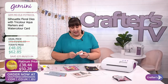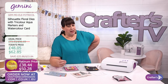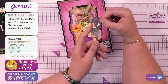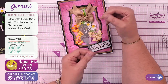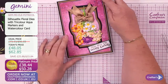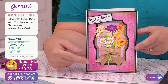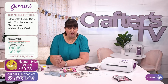Well, the other thing I think these are really nice for, and I think a lot of us agree that one of the hardest cards to make are sympathy cards. Yes. And I think these are perfect, maybe just one of those pieces, or cut a couple of times, in white, on a white background, maybe with a gold border or something like that. Just keep it nice and simple, because if you're sending somebody a sympathy card, this is really pretty, but it's a bit in your face to say that you're sending condolences. So keeping it nice and simple, I just think they're a really nice little style to add to those sympathy cards. Really great one for that as well.